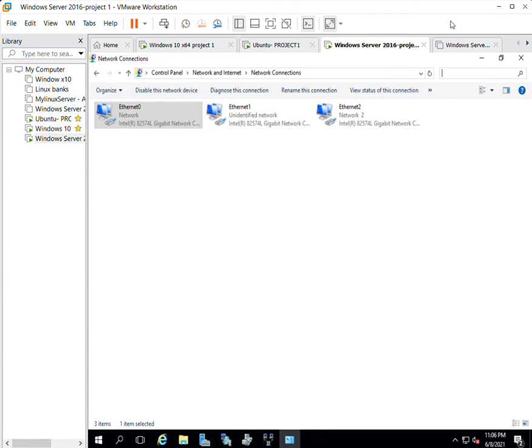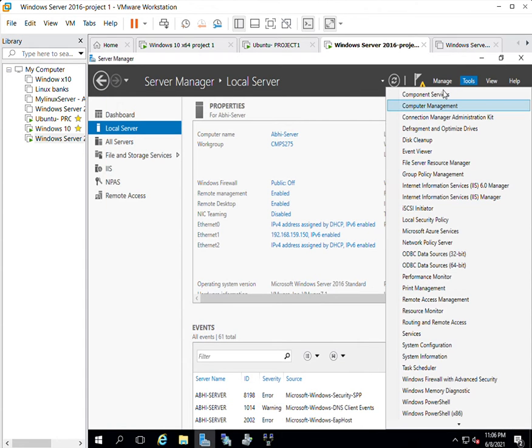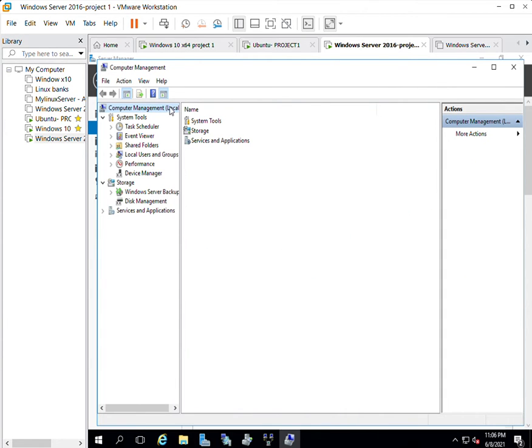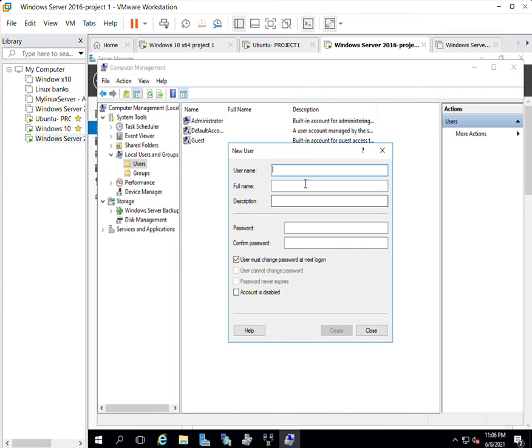After that, the fourth part that we need to do is local administrator and standard user. For this we have to go to Server Manager, then click on tools, and then we need to click on computer management. And in computer management you can see a folder named local users and groups. Here we need to click on users and add some of the users, like I have added a name of mine and a current one.